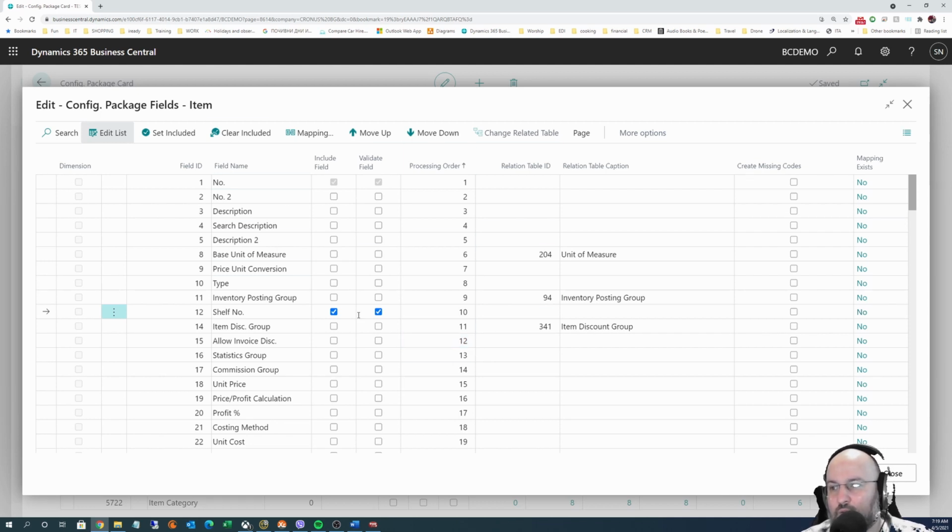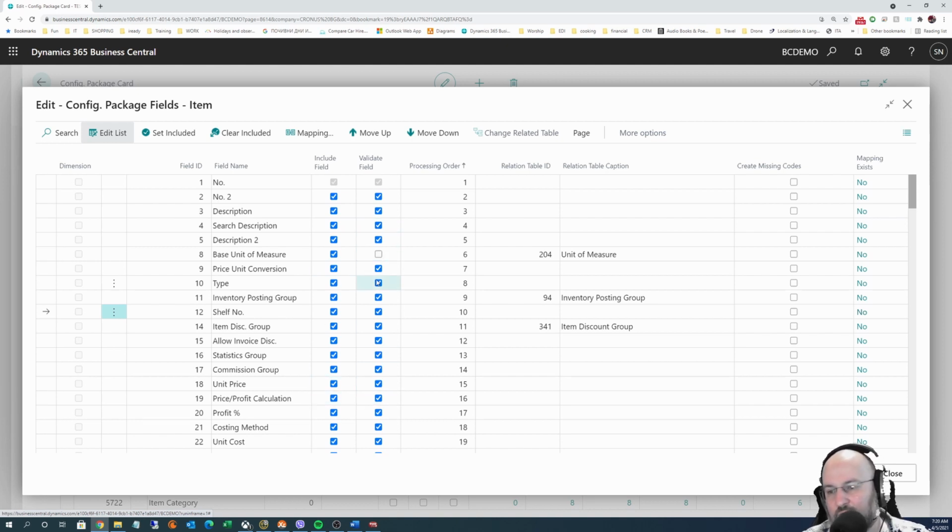And lastly, before we move out from here, the same way as you have clear included, which excludes all the fields except the ones which are in the primary key, you have set included, which will basically do the reverse and includes every single field in the table. And I don't know for sure, I should check why by default the base unit of measure is not validated. It's not a problem.